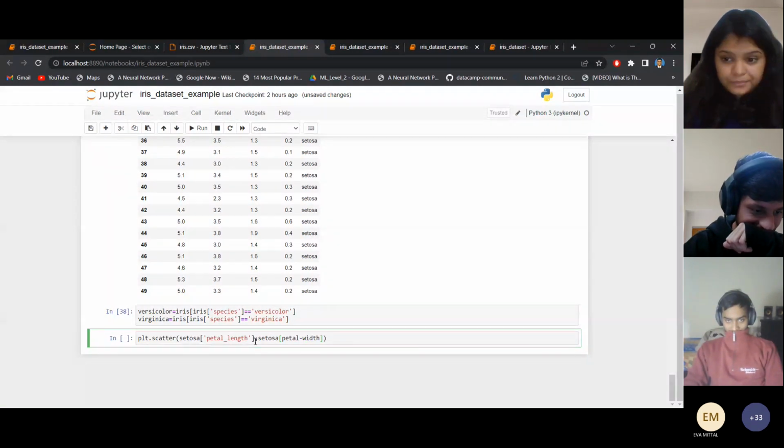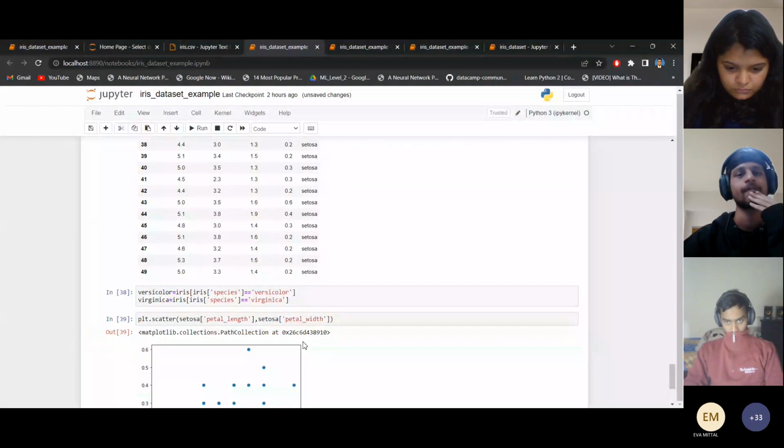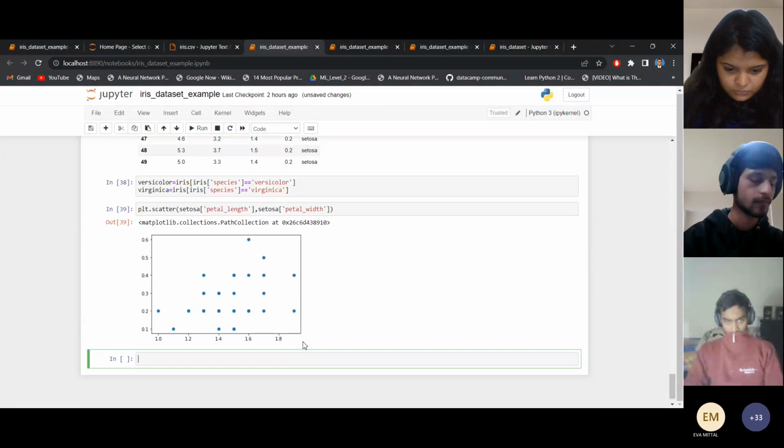You can see here you have almost 50 points, whatever values are there. Now you can do the same thing for versicolor and virginica also.